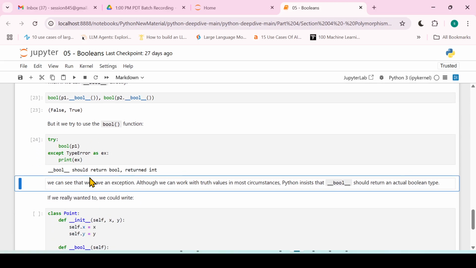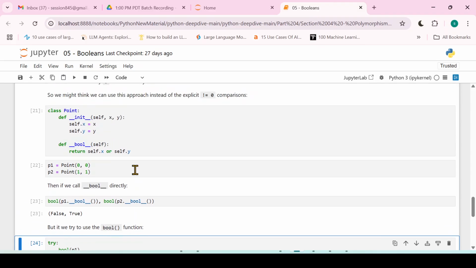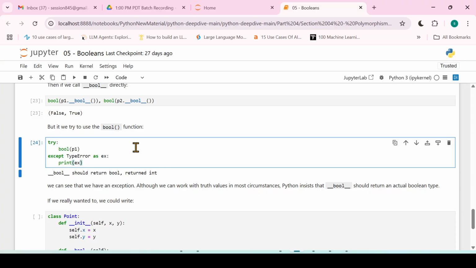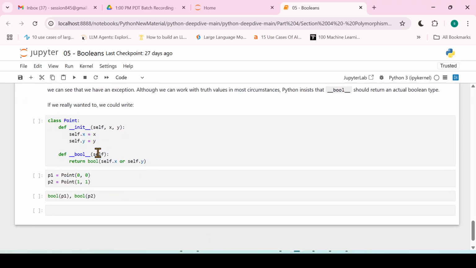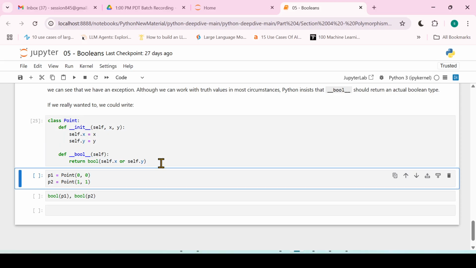Here we get an error saying it should return a bool, but it is returning an integer. So this bool is returning an integer object, not a boolean object. You can simply convert whatever value we get with the OR operator by passing it to the bool function, and now this returns a boolean.